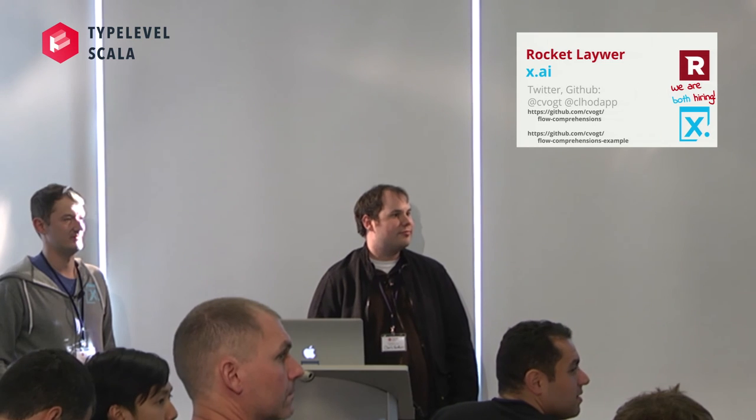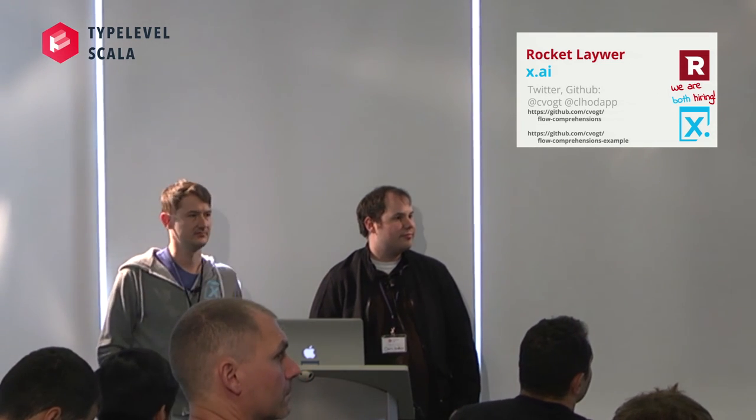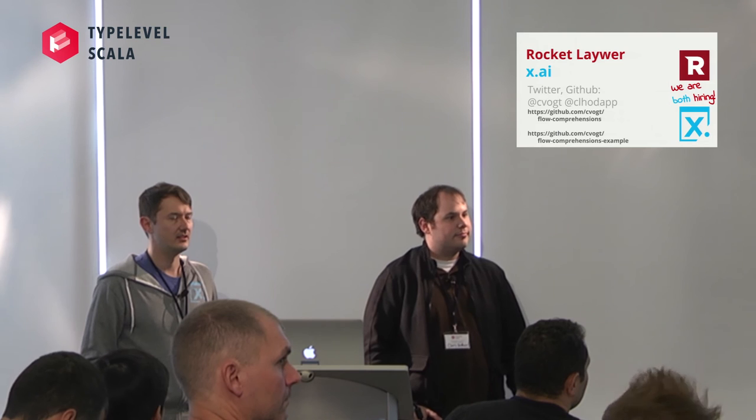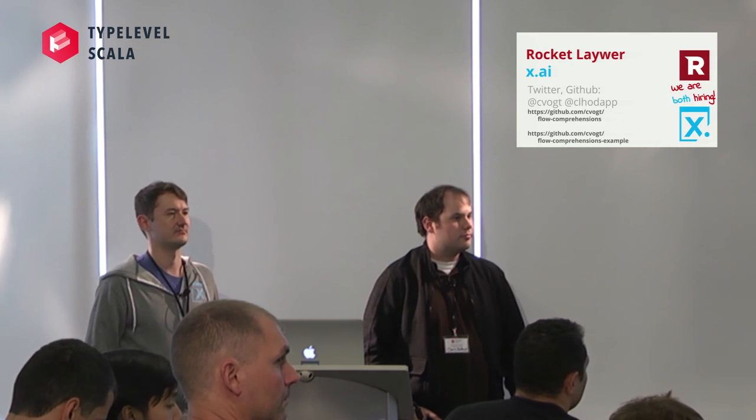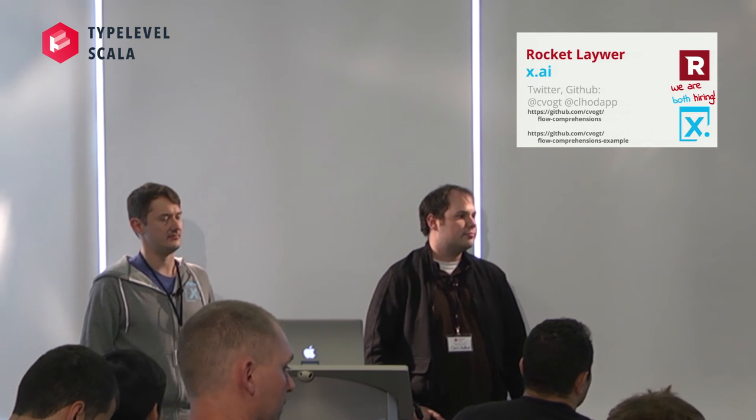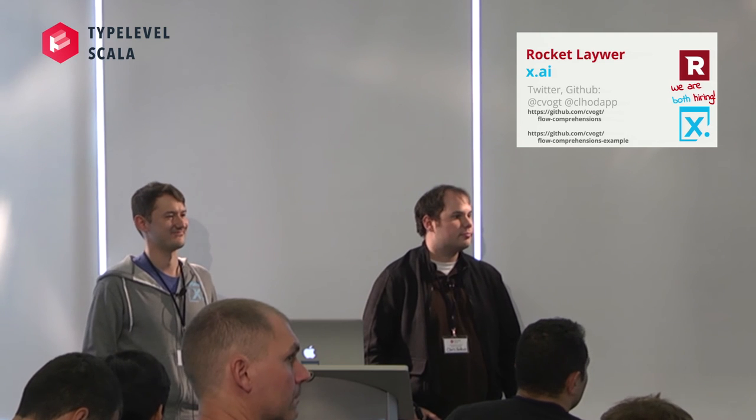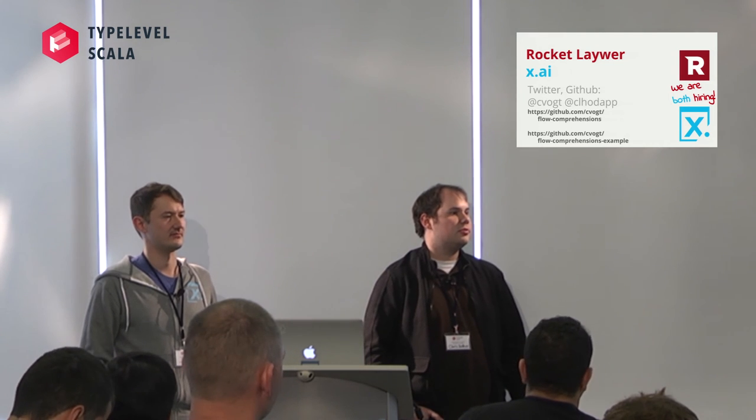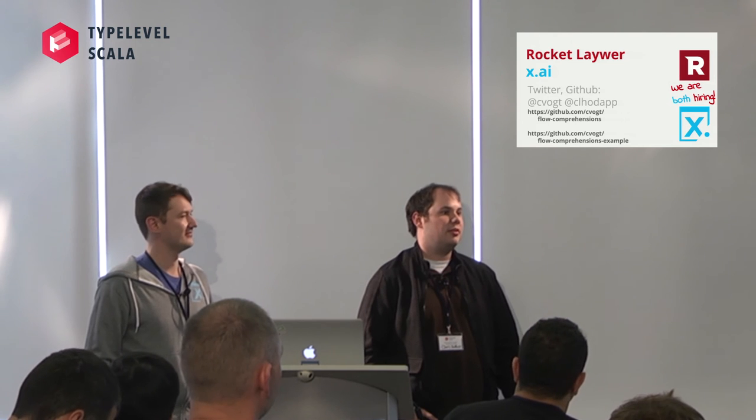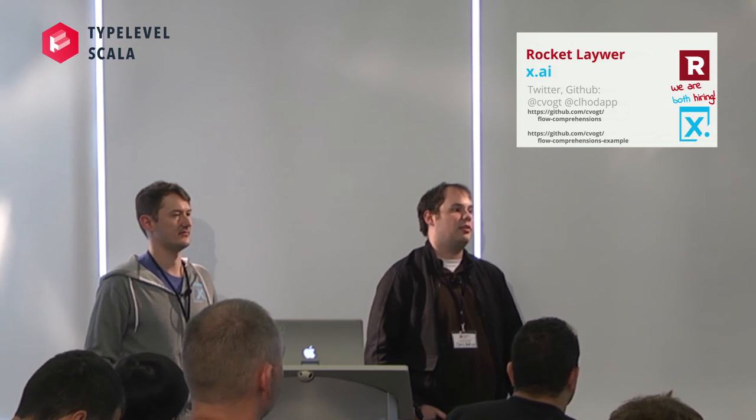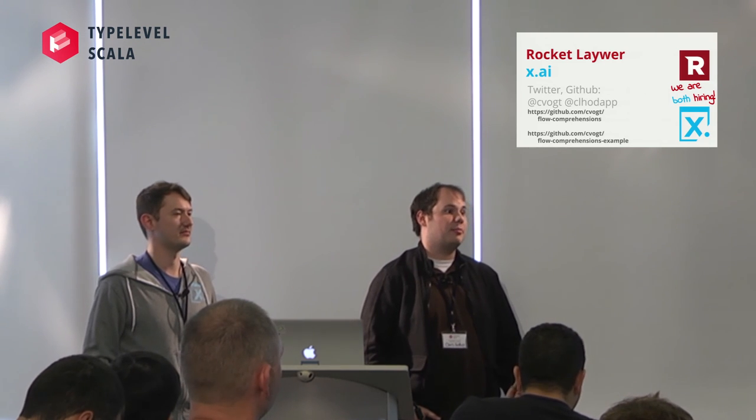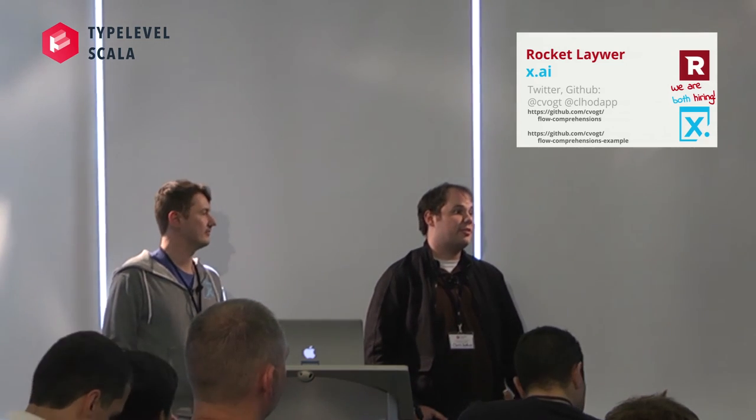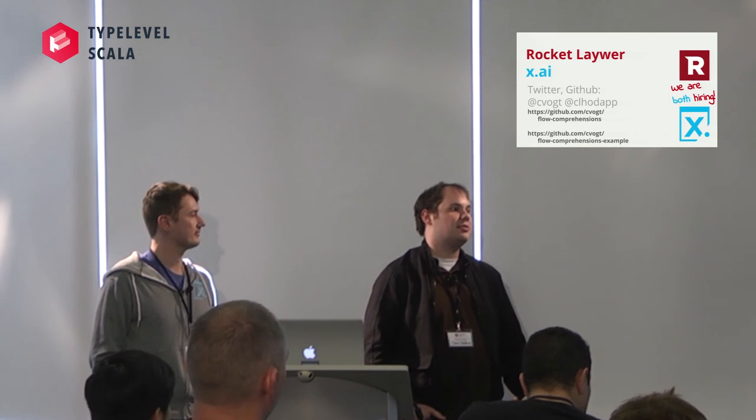You know, when you're doing monadic programming, one of the things that's an irritation, as you demonstrated, is conditional. So you end up writing ifm or something like that to abstract that away. Another thing you run into a lot is traversing, traversing collections. So if, for example, you have list.map something .value, right? You need a traversable functor instance for list to make that make sense. Have you guys done any work in that direction? Or does it, I mean, what does your thing do? Does it handle that or blow up or what? So right now, it wouldn't handle that. Like, it wouldn't, it would just tell you that you're, it would reject your code. It just says, I can't, I can't transform this into. Right. But, you're right.